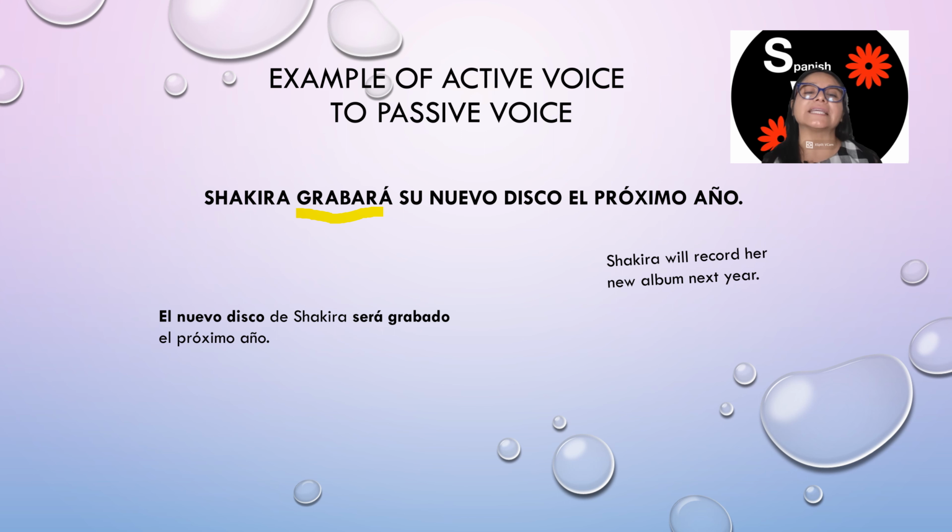And then, so in this case, el nuevo disco becomes the subject of the sentence. El nuevo disco de Shakira será grabado. We're going to keep the same tense. So this is in the future. So you must use ser in the future form, and then the given verb in the past participle as an adjective. Since the subject is disco, it is grabado: masculino, verbo auxiliar singular, past participle of the verb grabar, singular masculino. Excelente. And then you see the English translation. Muy bien.